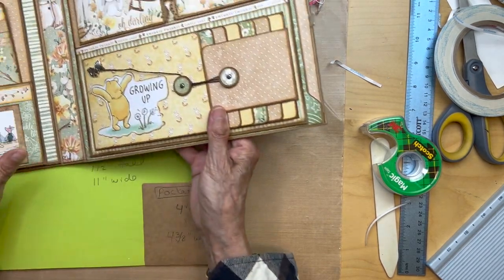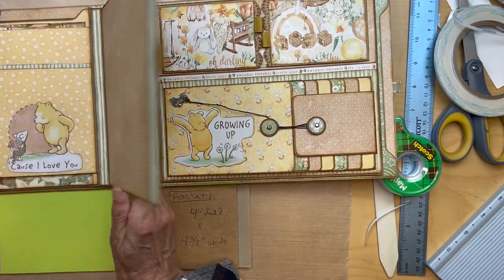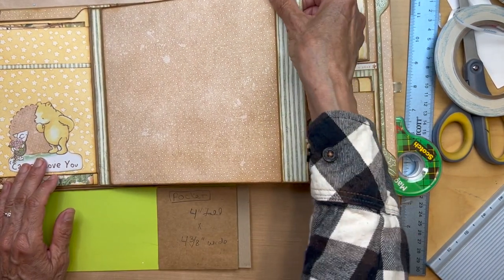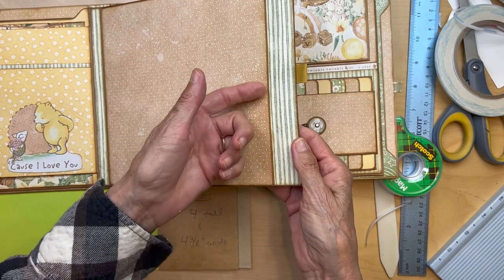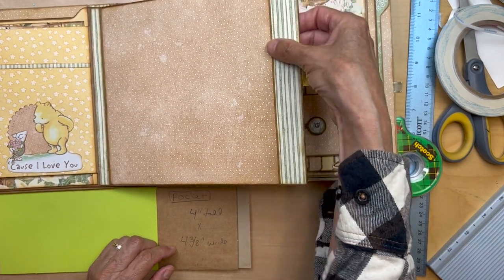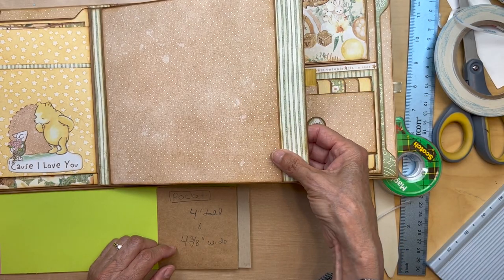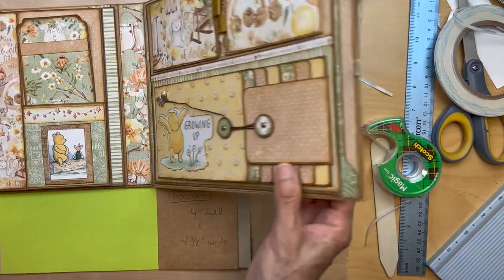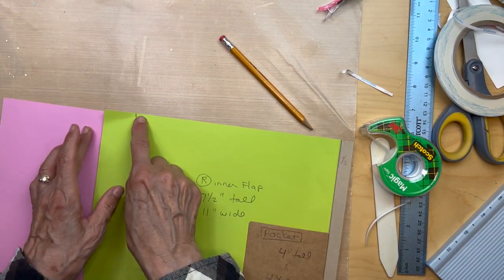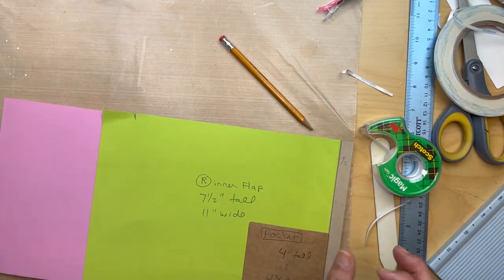Let me see. You could. I ended up trying to make a little tuck spot here. So you could, and you can cover it with that stripe paper. So I think for this one, I'm going to just try that. I'm going to go ahead and score it there and fold it.